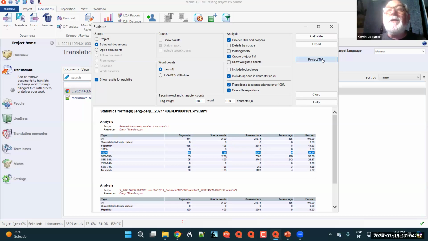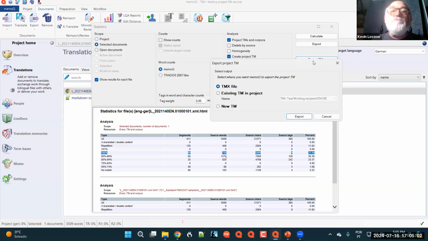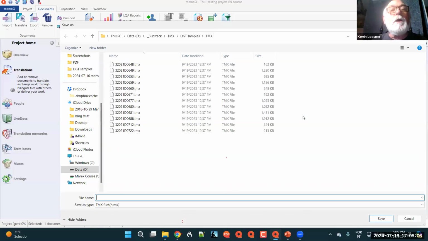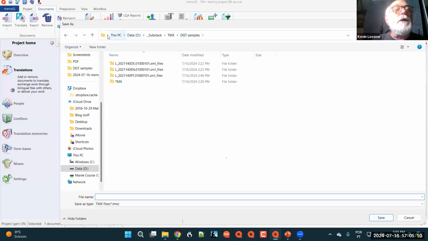And now we click Project TM. Okay, we want to export, this time to a TMX file. Export. And I'm going to create a new folder. Call this results.